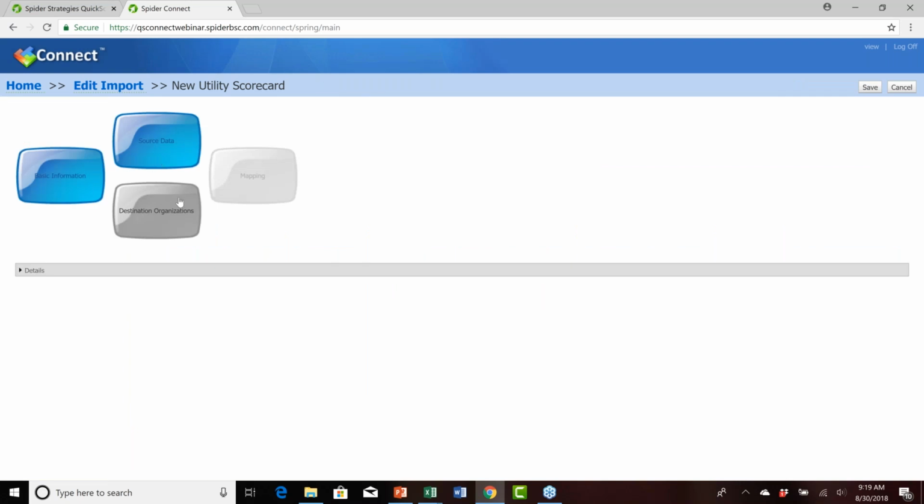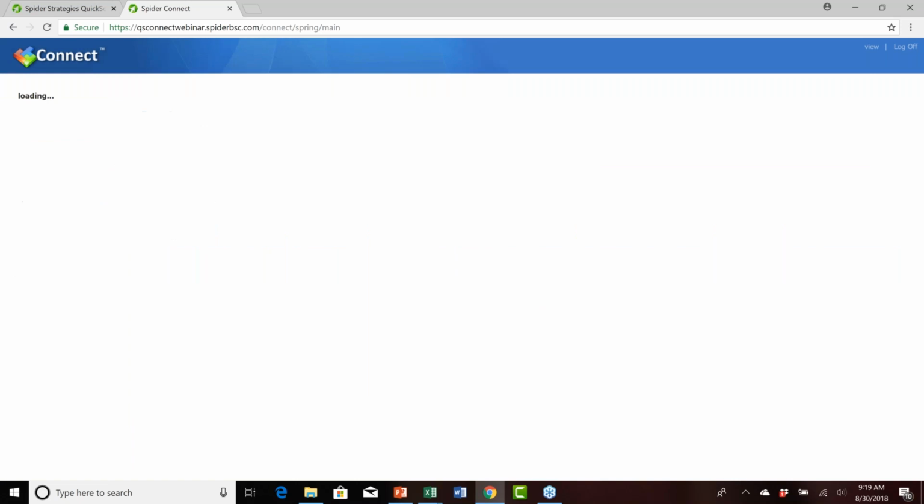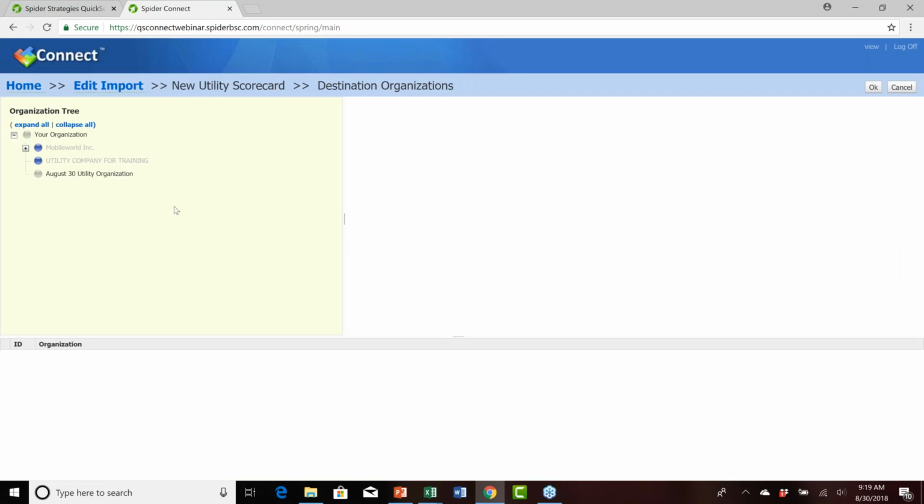Again, notice source data is now colored blue. I'll move ahead to the destination organizations step of the process. Again, we're looking for an organization that doesn't already have a scorecard in it. Hopefully you all know that there's a one-to-one relationship: an organization can have one and only one scorecard. So our utility company for training already has a scorecard.